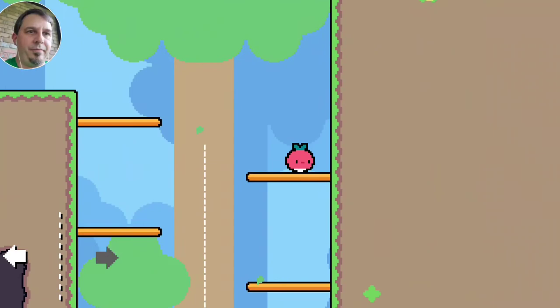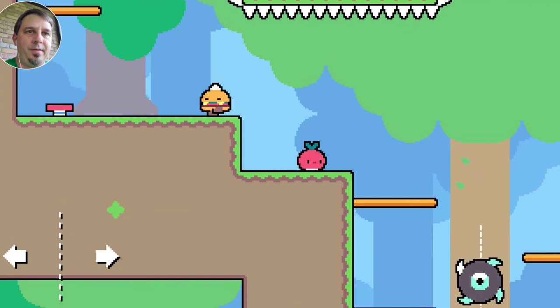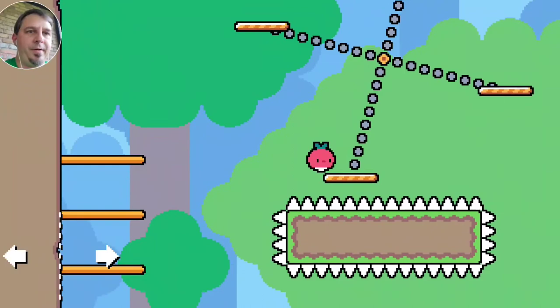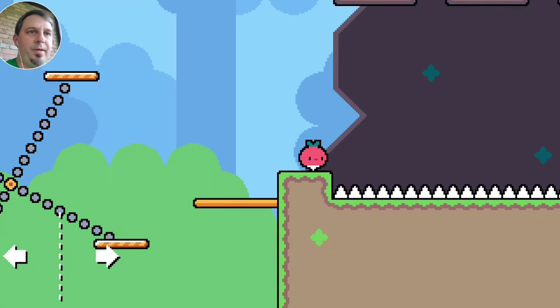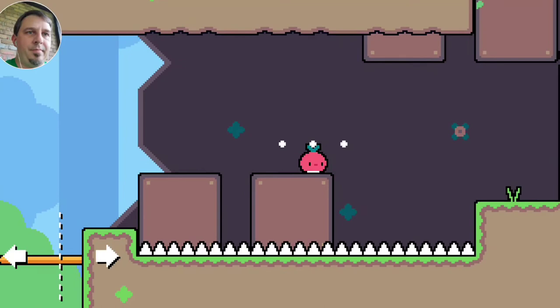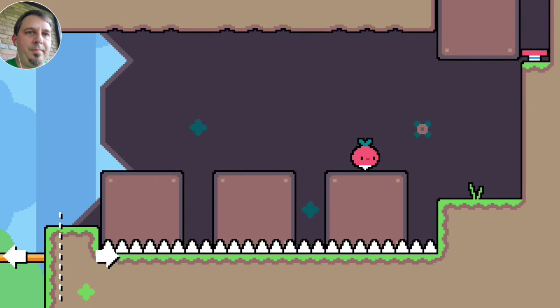One more, yep. Okay, you're not gonna jump down on me, are you? He's got a spike on his head, so I'm guessing that's bad. All right, let's get over the platform here. He's quick. All right, what am I doing here? Oh, gotta let him drop down. Don't make me jump over there. Yike!